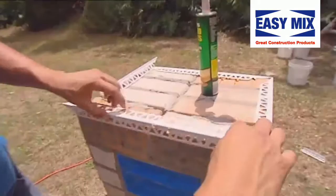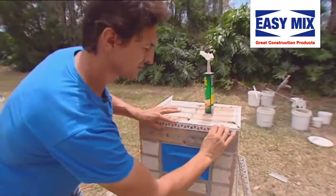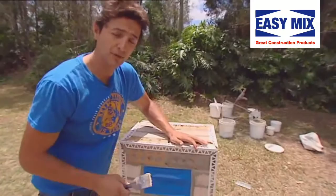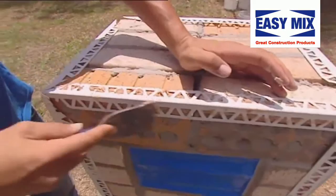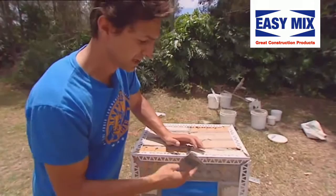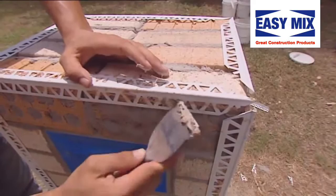These are about ready to go on. That should stick almost immediately. Press it down nice and firmly and evenly. Once you've stuck them on and you're happy, grab your scraper or your bolster, and you want to scrape off little bits of snot off your beads. An ideal situation is, as you can see, there's plenty of space in between the triangles here — that means your render's got something to stick to, it can't stick to plastic. So if you've got plenty of glue in your hole here, then your render won't stick in very well. Just scrape off any excess.